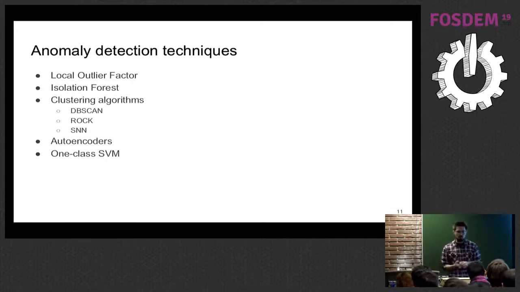Speaking about the classic anomaly detection task, you can do a lot actually when you know things about your data. Our data is all Kotlin code in the world, and you can hardly make any assumptions about it. You don't know your distribution type, well, nothing. So we have to be really careful here when applying these techniques. The first two here, just a brief overview, are very popular outlier detection techniques. They are good because they're assigning an anomaly score to each of the classified objects and not just performing a binary classification. Also, they do not make any assumptions about the distribution of the data, which is good in our case.